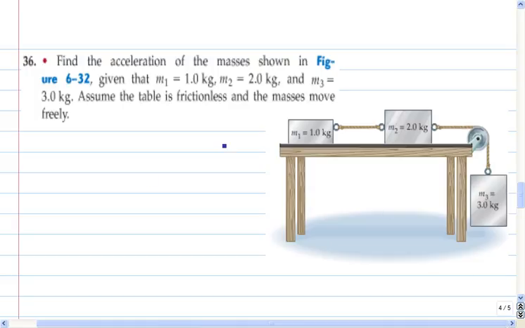The second thing we need to talk about is directions, because once I figure out the forces that are acting on these and the directions that they act, the acceleration will come from that because we know the masses. So let's assume that the force acting on M3, gravity, will tend to pull it down. It should move down. M3 should fall, M1 and M2 should go to the right.